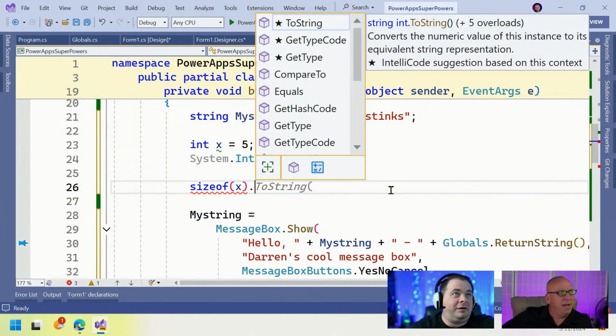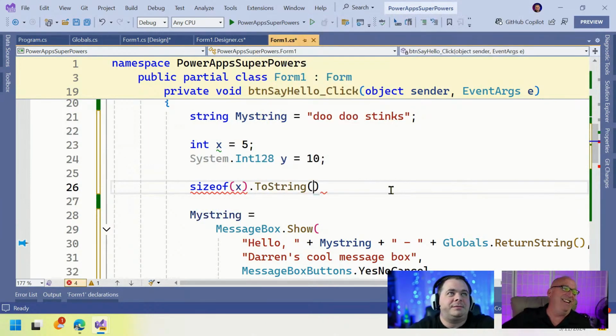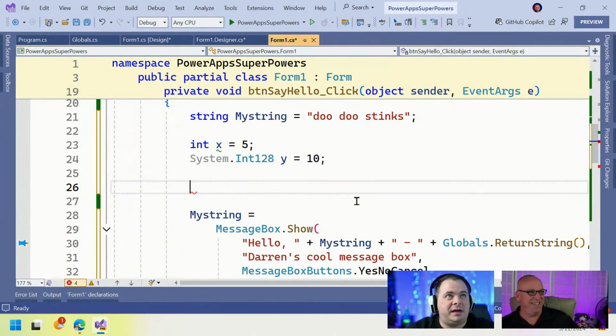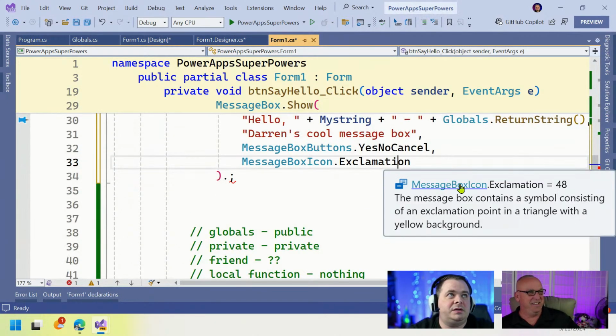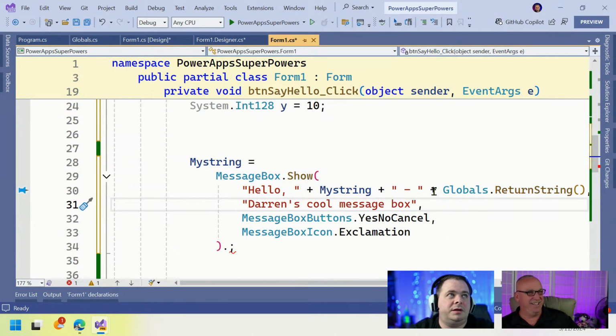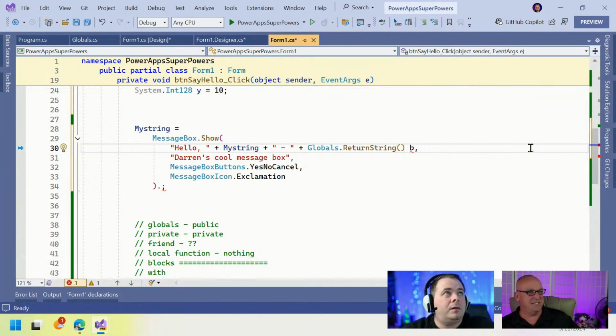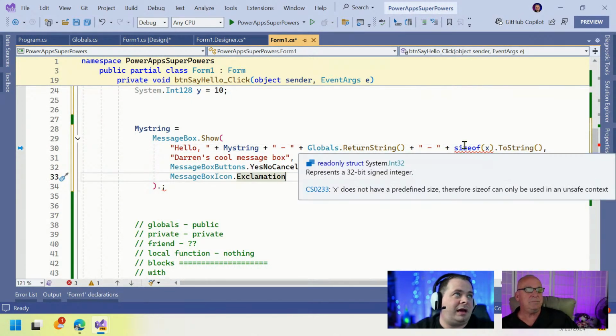Oh, look, even that's going to return, and we can say toString. Okay, so let's say it's an integer, and you need to make it a string. Everything's got a toString. It's sort of in the very base class that everything inherits from. So if I cut that, I can actually put it into all this. Do a plus, and we'll do one of these things there, and then we say plus, and we'll do the sizeof x.